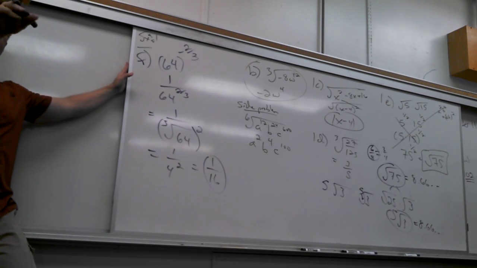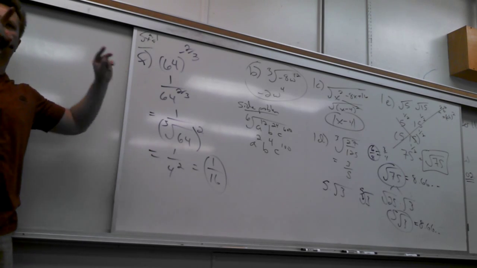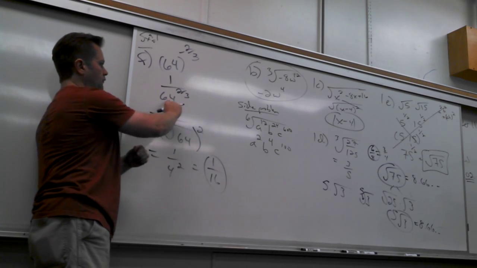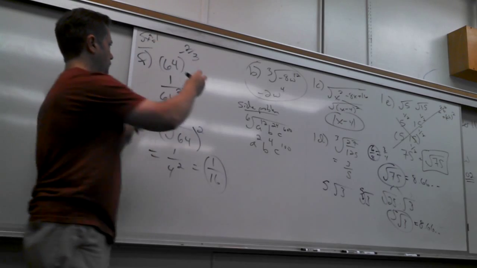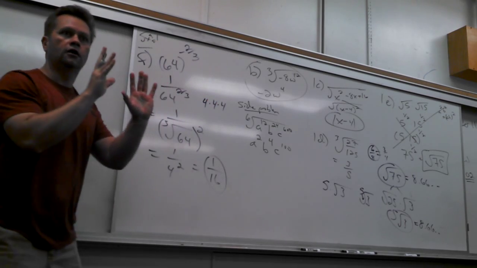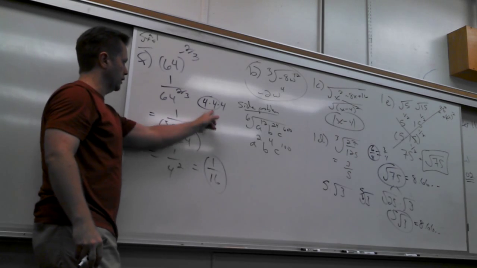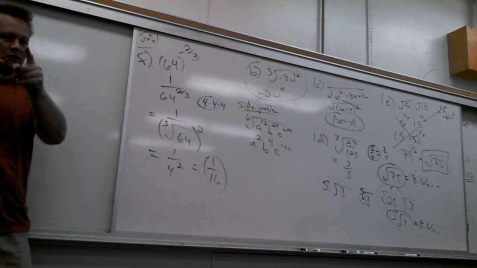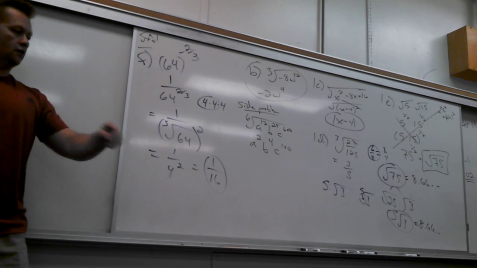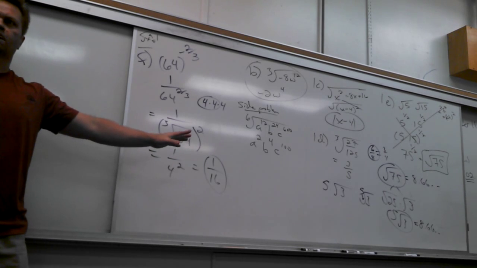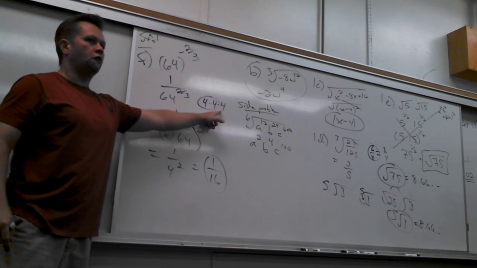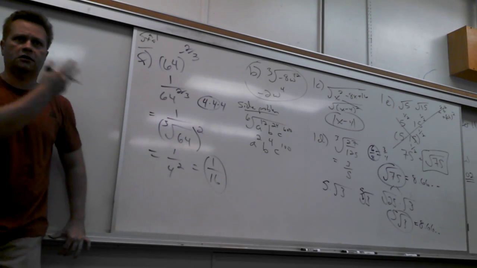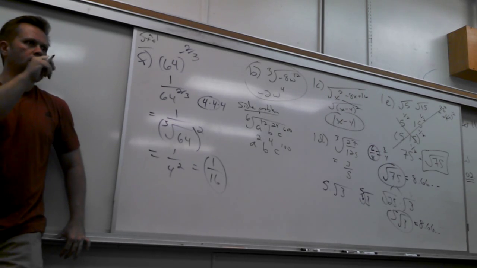Now, let me show you a little bit different way to do this. It's not a really great way to do the problem, but it's nifty to realize. 2/3 of 64. Well, if you break 64 into 3 parts, you get 4, 4, 4, right? Is that cool? And then 2/3 means take 2 of them. That's why I end up with 16. 2/3 of 64 multiplicatively would become 16. Because break it in thirds, it's 4, 4, 4. Take 2 of them, that's 16. If you don't like that, I don't care. Just do it the way we did it. It'll come out the same way. It's kind of nifty to realize that's what it's saying.